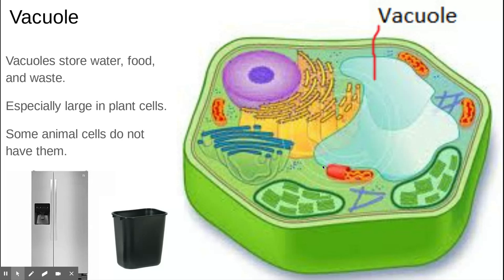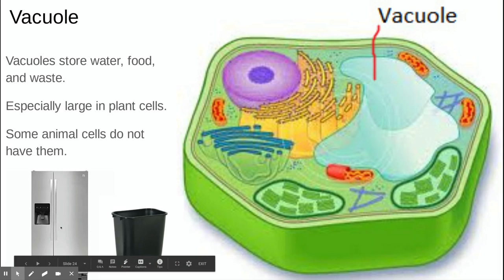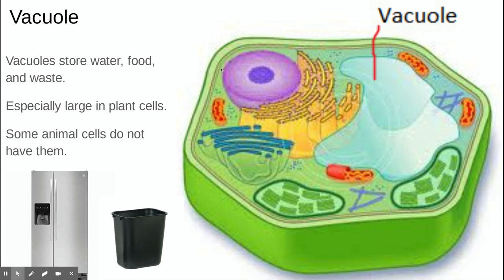They have to wait for a sunny day. So they have to be able to store food and water for whenever they desperately need it, because they don't have it coming in constantly. So a cactus would have an enormous vacuole just for storing water so it doesn't dry out. So this is sort of comparable to both a refrigerator and a trash can at the same time, because sometimes they can even store waste inside of them if they can't just get rid of it all the time.